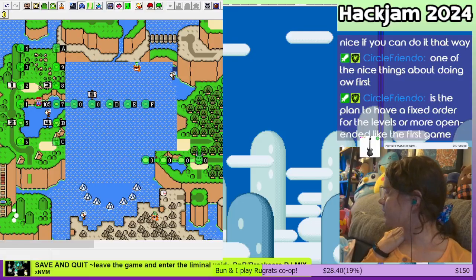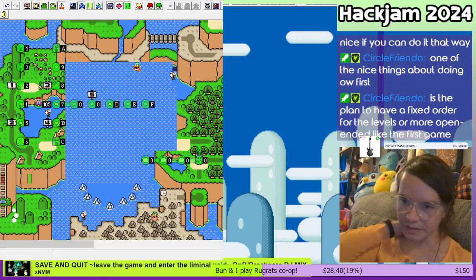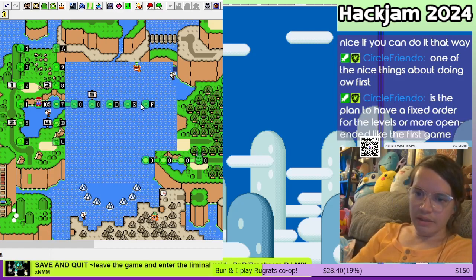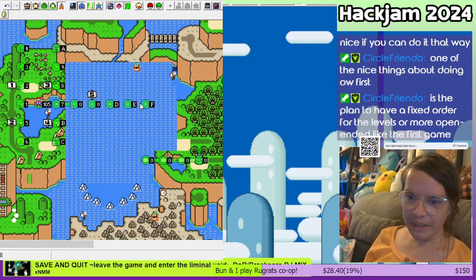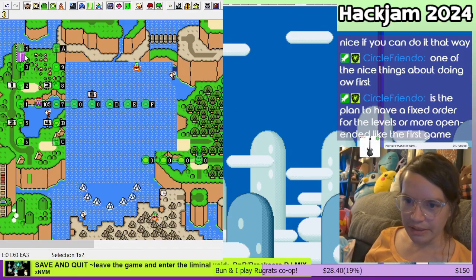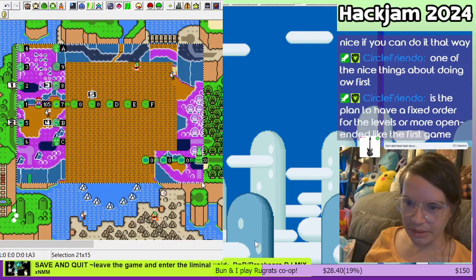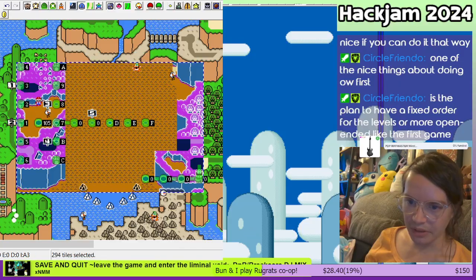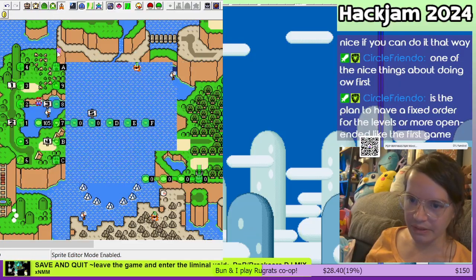Is the plan to have a fixed order for the levels or more open-ended like the first game? I forget the details now. So currently with the way I have it designed, the plan is for it to be a little more open-ended, but with linear levels, like you could go to World 1 or World 2, but then you'd have to do it linearly from there.